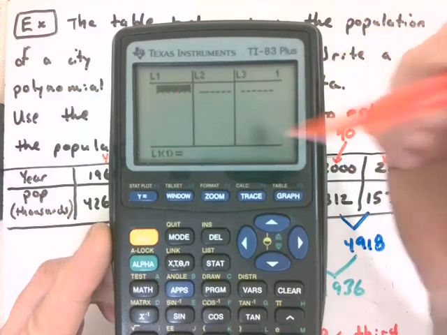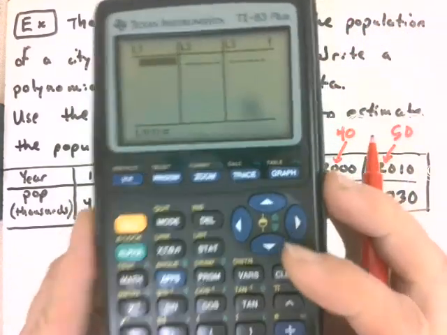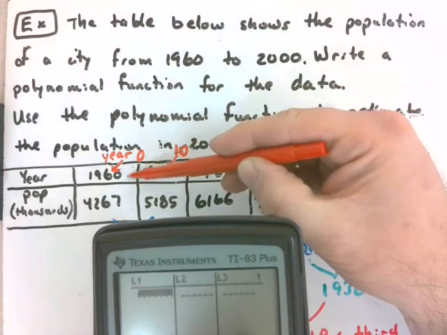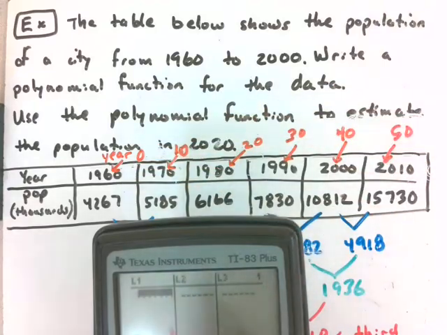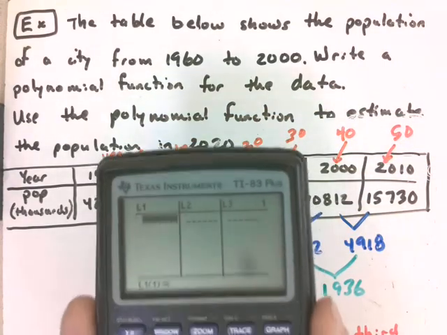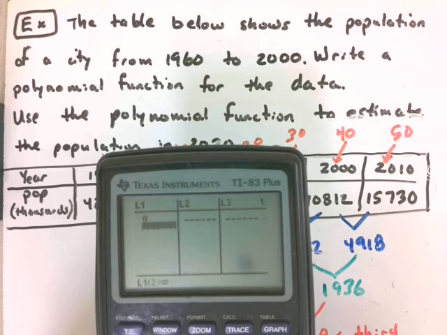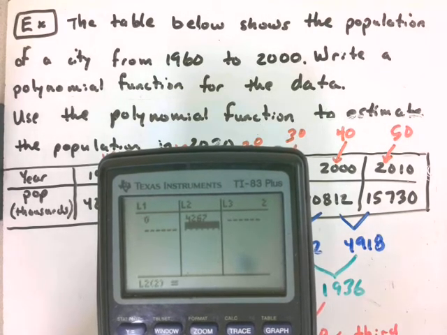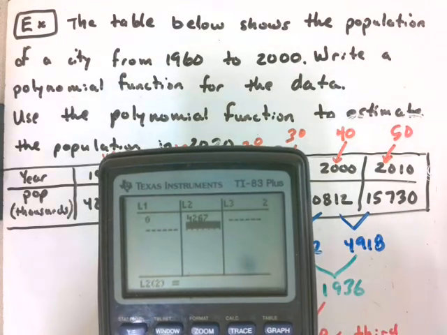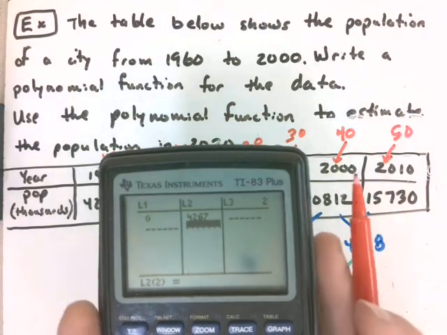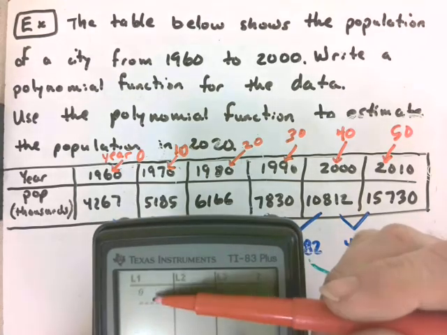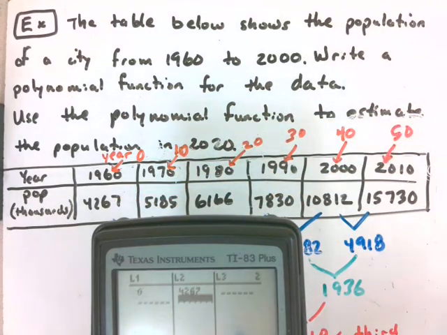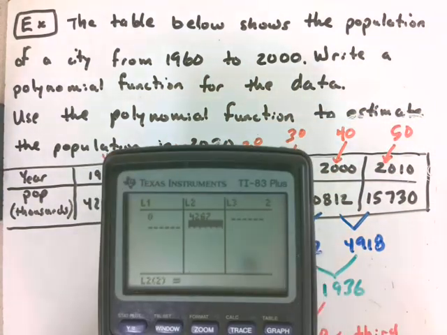My lists are clear. I'm going to go through and type in the information from our table. So I'm going to type in 0 and then 4267 for these first X and Y values here. So 0 and then 4267. I could keep doing X's and Y's like that back and forth, but it is a little faster because when you hit enter, it keeps going down this column to go through and type in all the X's and then type in all the Y's. So I'm going to go through and get those typed in.